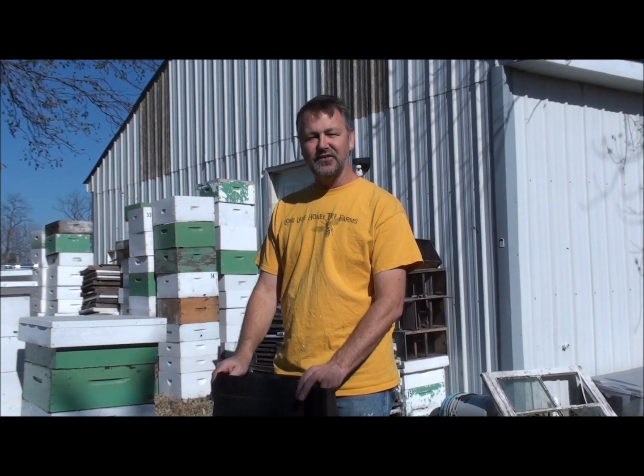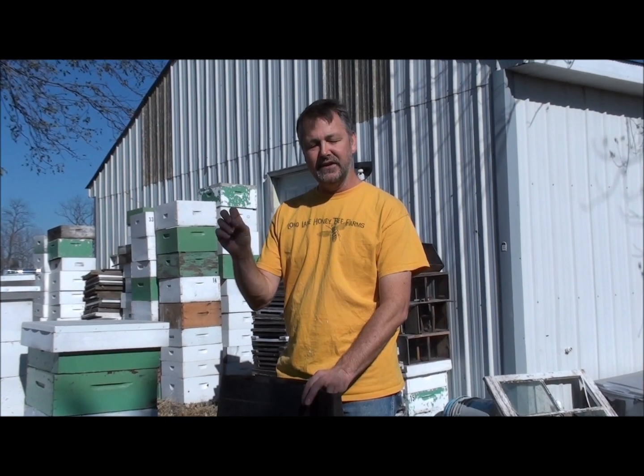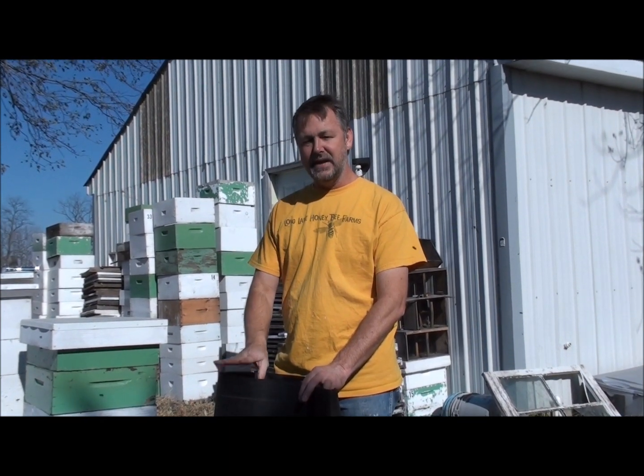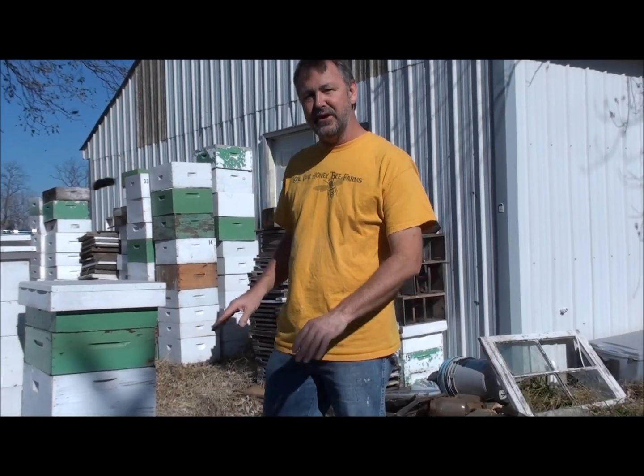And then I'm going to use a staple gun that you squeeze, and it just goes in far enough into the wood to lock in the black tar paper. So let me take you through the process. This hive is pretty busy today.